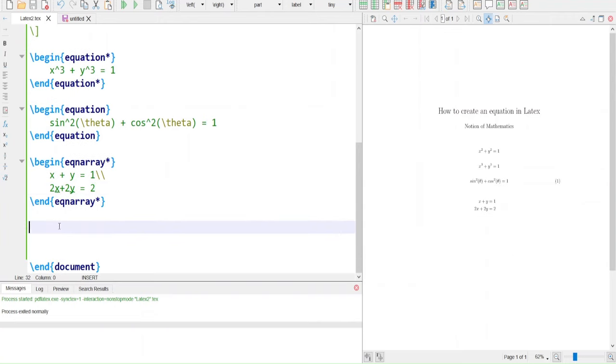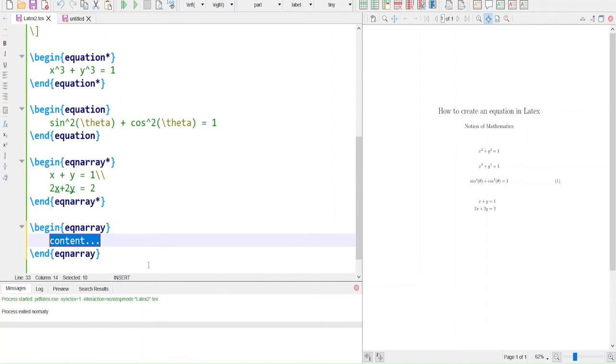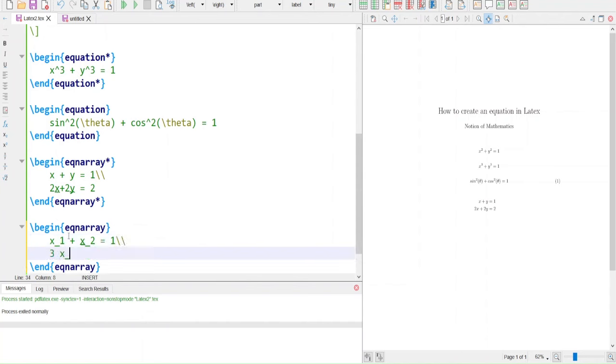But suppose I want to create multiple equations all together along with numbering. For that purpose I will be using \begin{eqnarray}, the equation array, without the asterisk, right? So now the first equation is x1 plus x2 is equal to 1, and the second equation is 3x1 plus 3x2 is equal to 3.